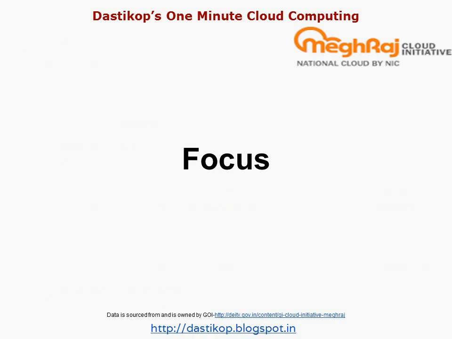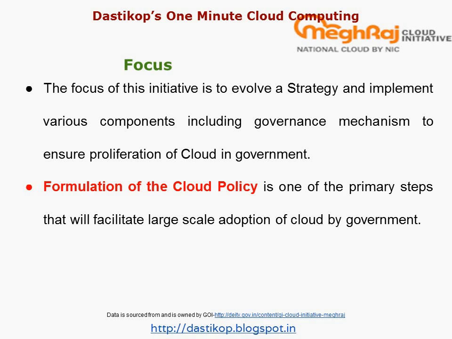Now that I have told you the objective, let us discuss the focus. That means where are we focusing in this particular project? The focus of this initiative is to evolve a strategy and implement various components, including governance and mechanisms to ensure proliferation of cloud computing in government. So the focus is that now we know that cloud is good, we have to have a framework to ensure that every activity of the government is done using cloud power. Formulation of a cloud policy is one of the primary steps that will facilitate large-scale adoption of cloud by government.